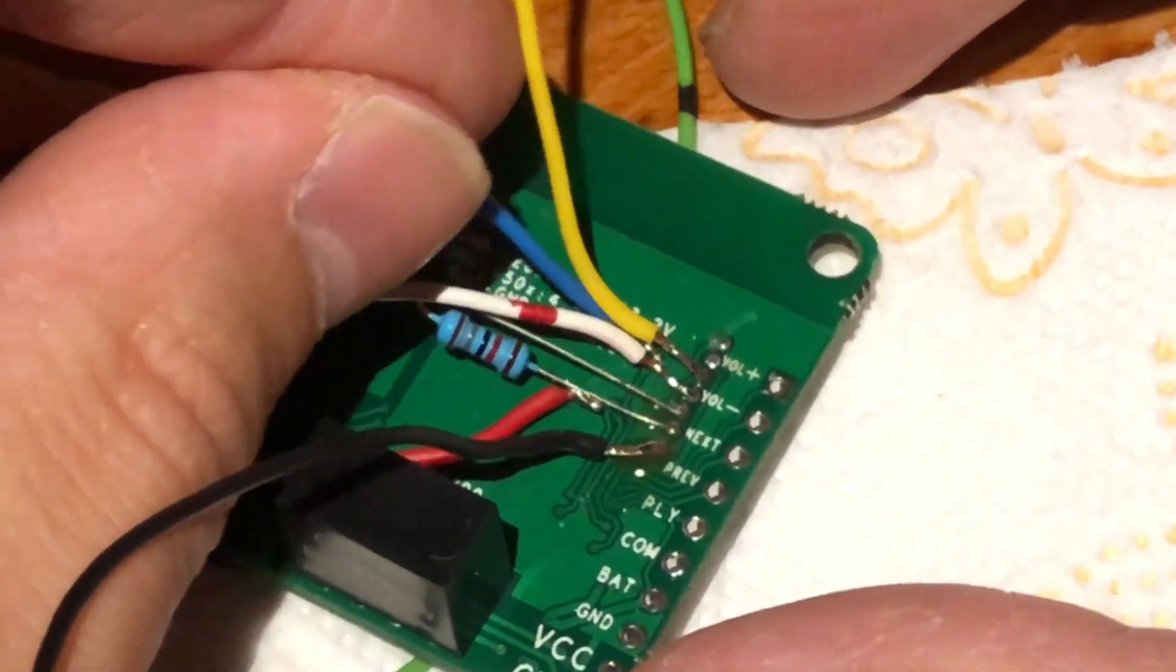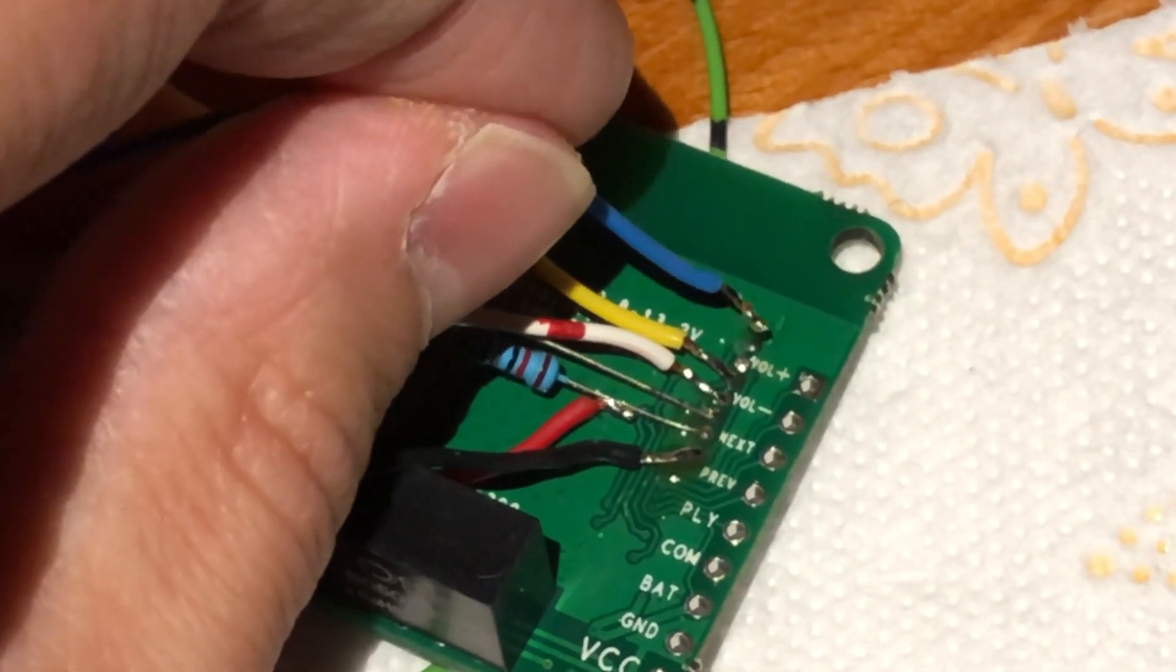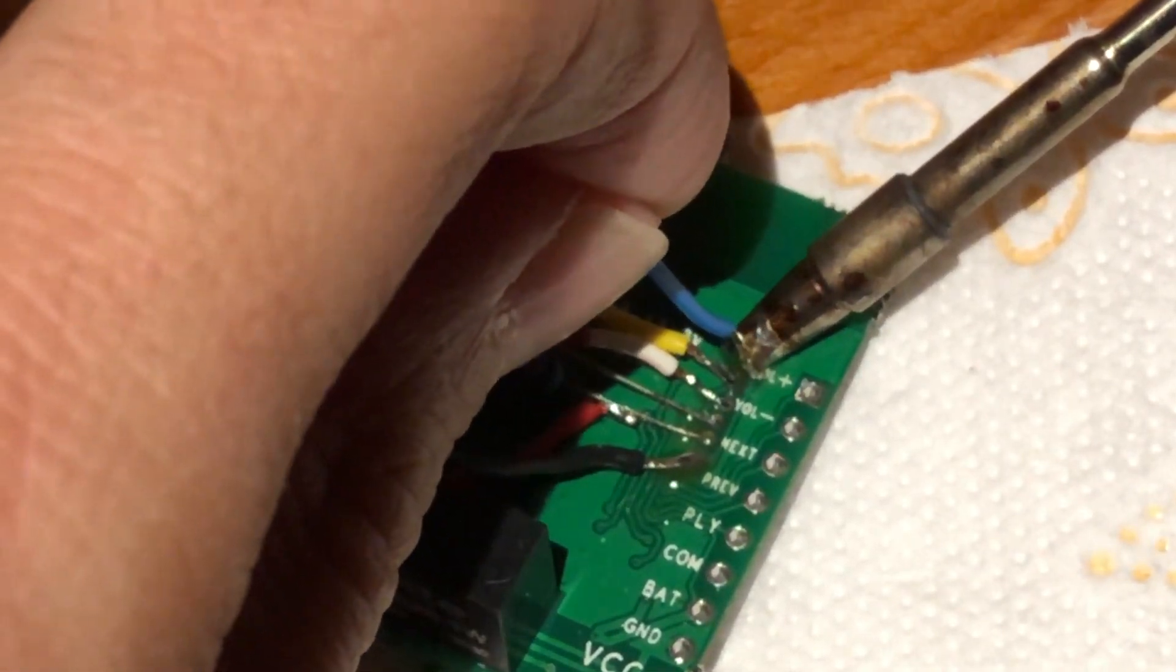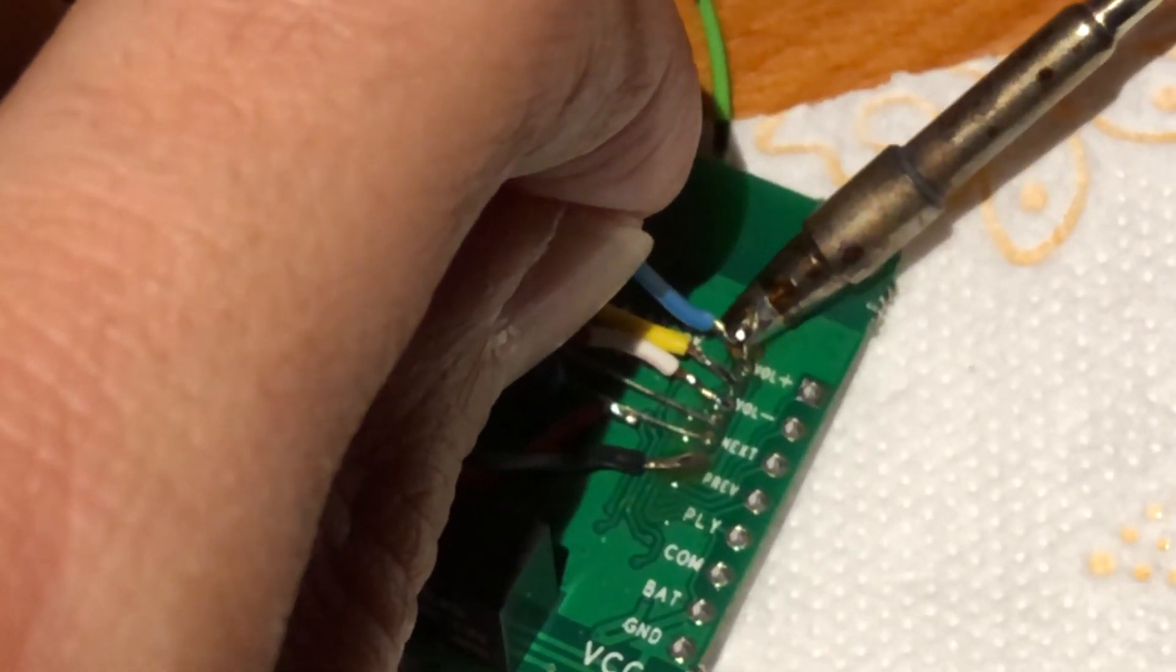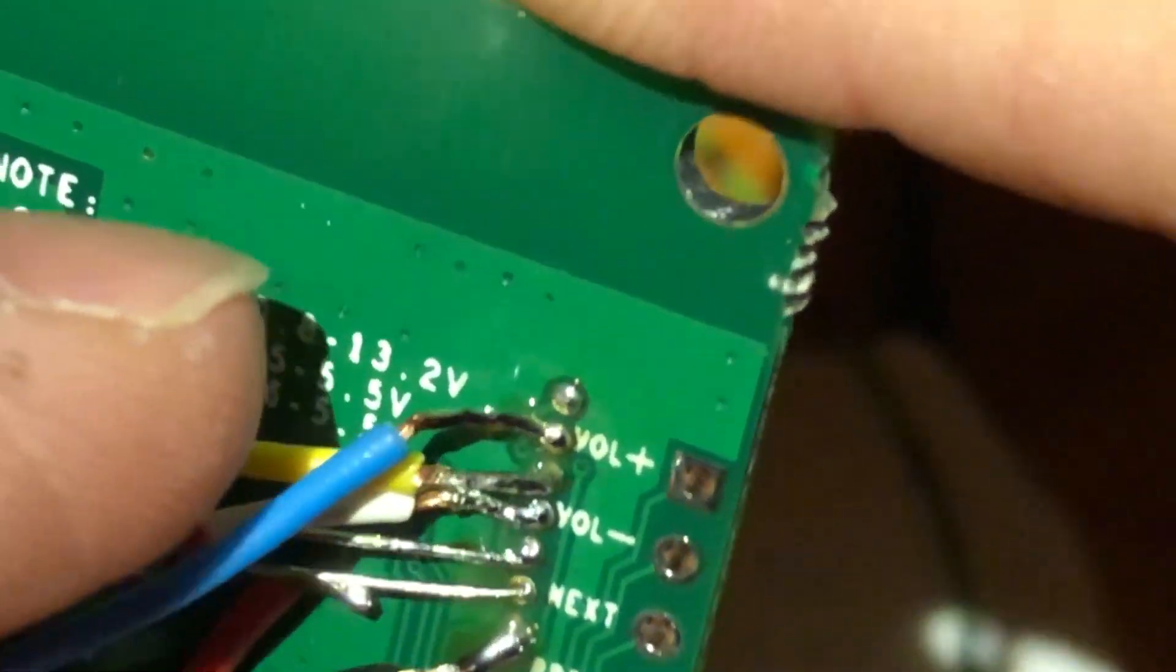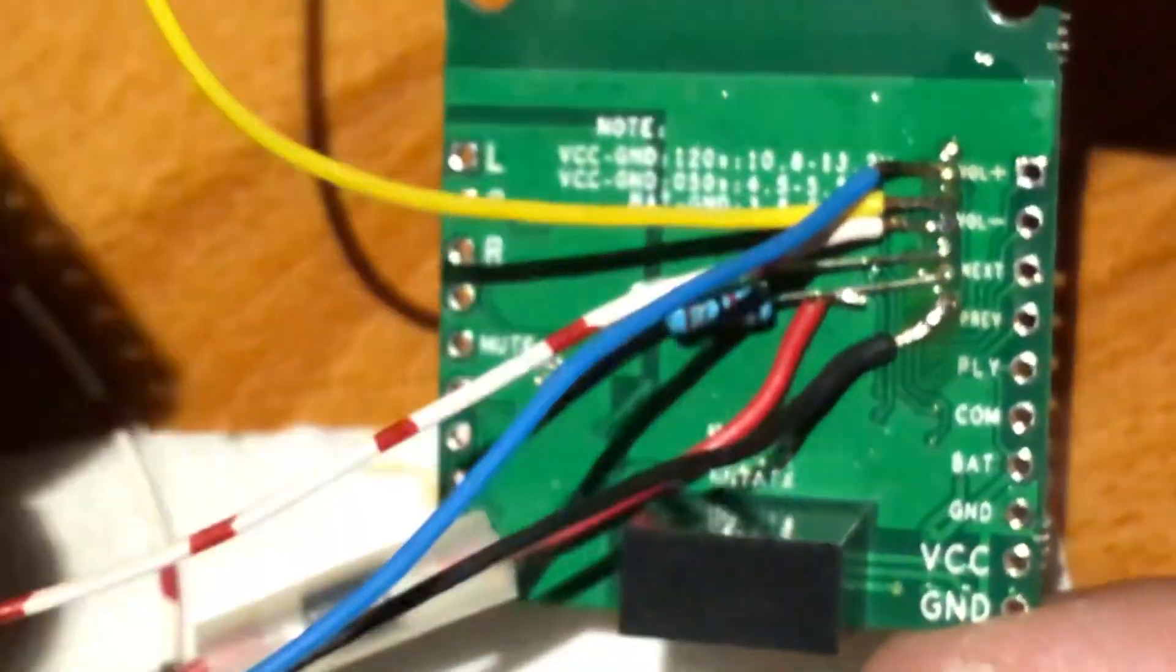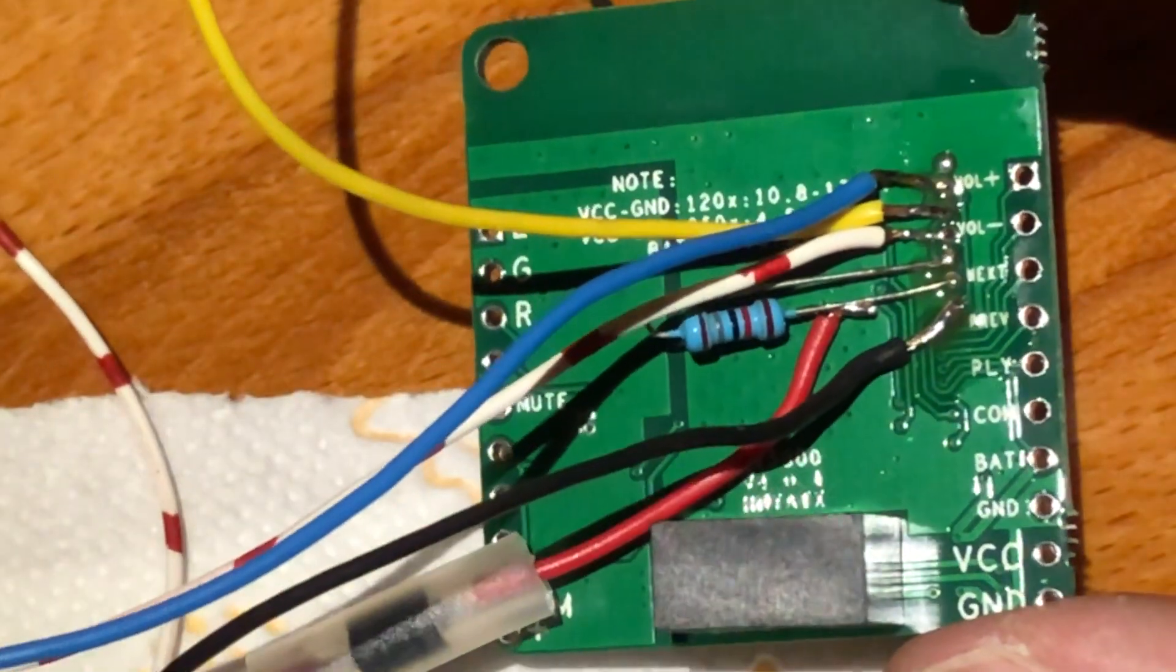I heard someone say that the difference between amateur soldering and expert soldering is the amount of flux and that is true. You really have to not buy shit Chinese soldering because then you have absolutely no chance of success. You literally are setting yourself up for miserable failures because there's just no way to use it. I have bought like a half kilo roll from China and it was even amongst the most expensive ones and it was complete shit. I threw it away. That was very annoying and a big waste.